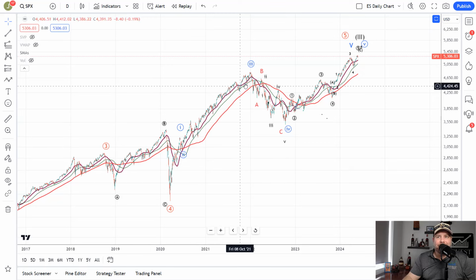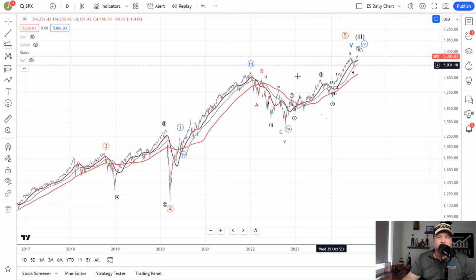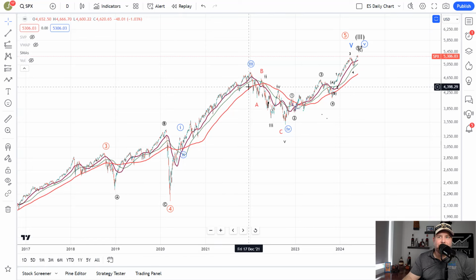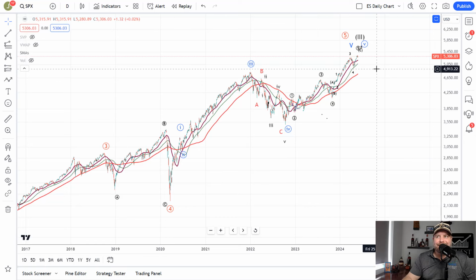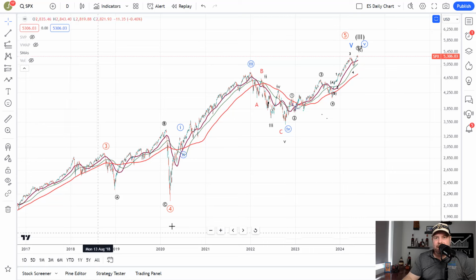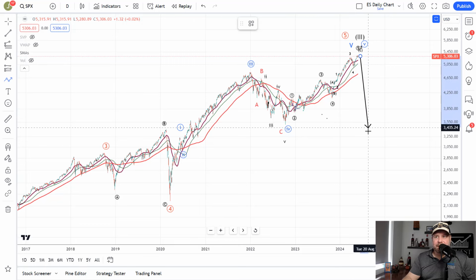But a lot of what we talk about here happens because of Elliott Wave. We talked about the October lows of 22 and going to 4,300 plus, which we did. We talked about the COVID lows and going back over 4,000, which we did, all because of how Elliott Wave works and how we get these targets and get these overall structures. And so when we're looking at this, the recipe is there. The targets are there. The pattern is there. The pattern to the upside is of a very major scale, which gives us the potential for a much bigger correction.